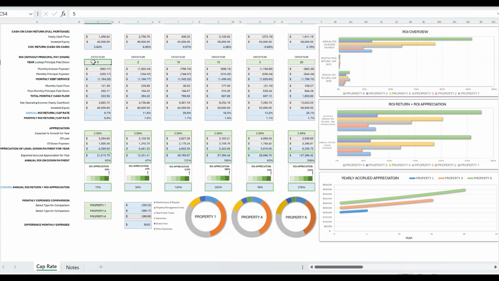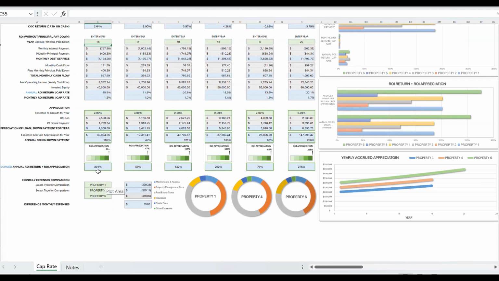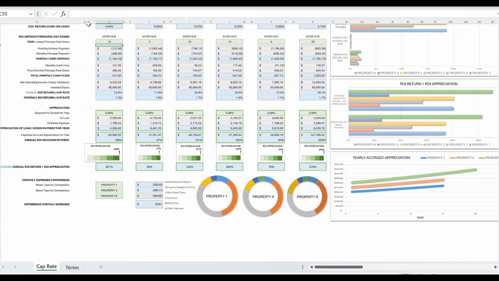So let's do 15 years, half of the loan. You see you got 186%. If you held onto the property that long, 15 years, it goes up that much. Of course, you still have the maintenance fee, you still have the taxes and all that stuff, and that is calculated with that, of course. And of course, those can rise over the years. So your number, yes, it's not exact, but it gives you an estimate on the appraisal, at least the appraisal, and everything else is somewhat of a prediction, right? Estimate.